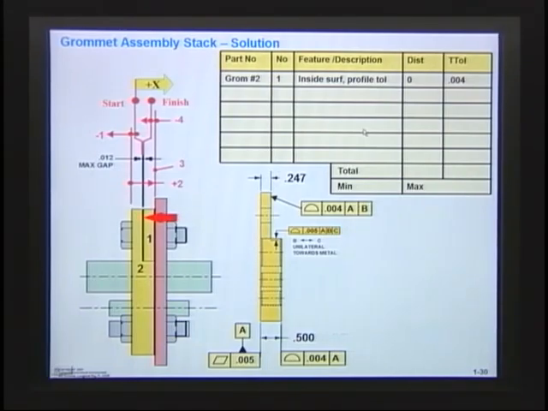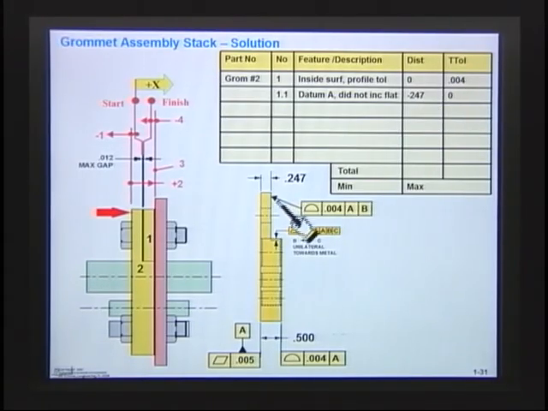All right, now if we look at vector 1, it's going to have a point 1.1, and 1.1 is the other feature. So that vector really is composed of 2 features. Now for that outside feature, we want to know the distance of that feature and the total tolerance of that feature, right? Because we're going from feature to feature, finding out every feature's distance and tolerance, and we're going to label that inside of our compartment.